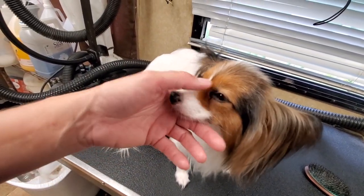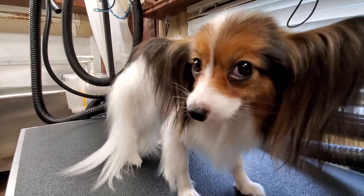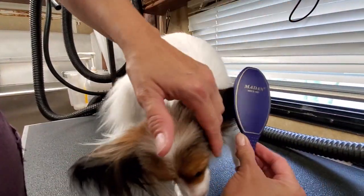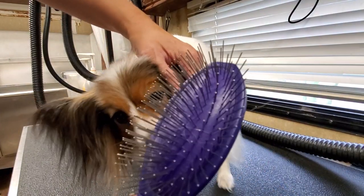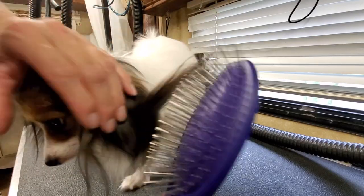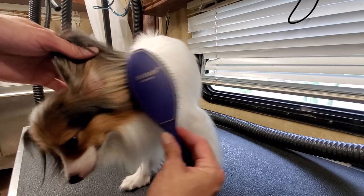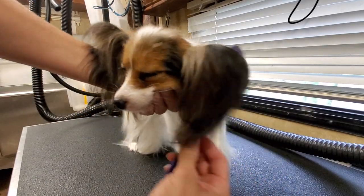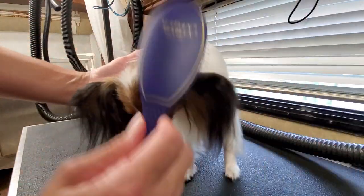So I will almost never work on mats on dirty dogs. I much prefer getting at them once the dog's clean and dry. Phase one — this is where you guys can see what's going on. I like this guy — it's become my new favorite pin brush, from Chat and Grooming with Gio Garfalo. Definitely has a lot of cool things. This is one of my new favorite pin brushes — it does not feel like a pin brush. It brushes completely differently and does get them nice and brushed out.